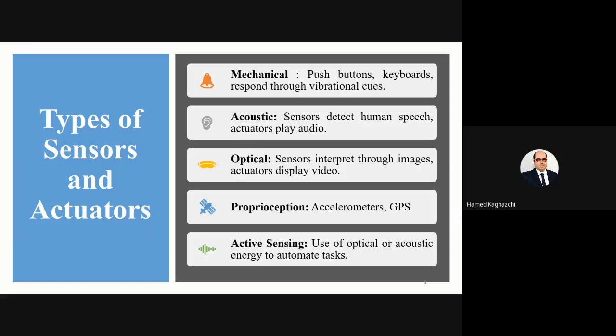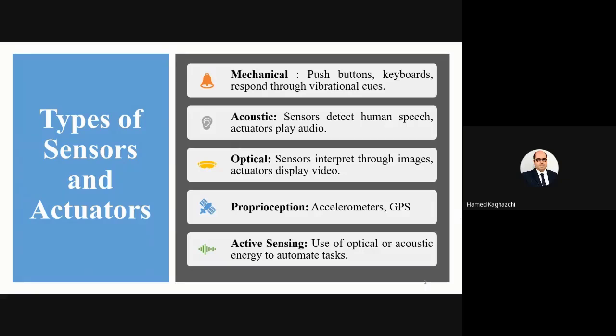Another type of sensors are accelerometers and GPS. GPS is an abbreviation of Global Positioning System. These are related to proprioception. As a matter of fact, the meaning of proprioception is perception or awareness of the position and movement of the body.